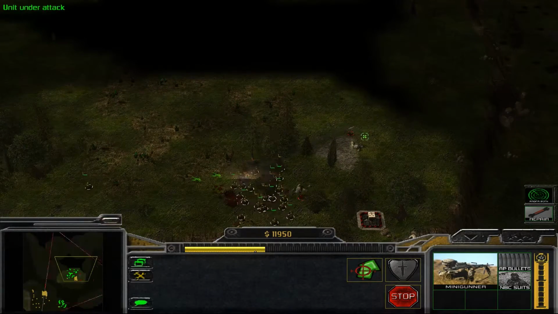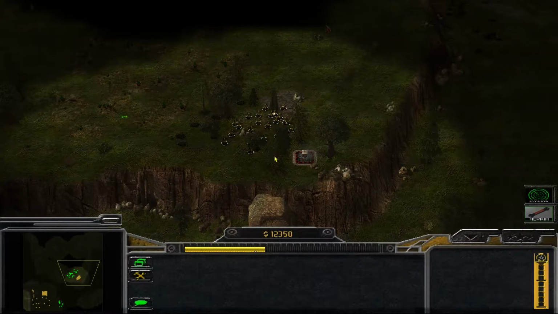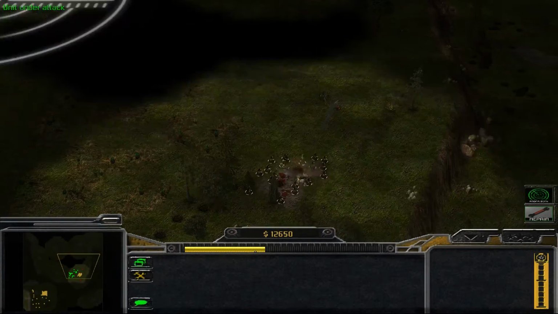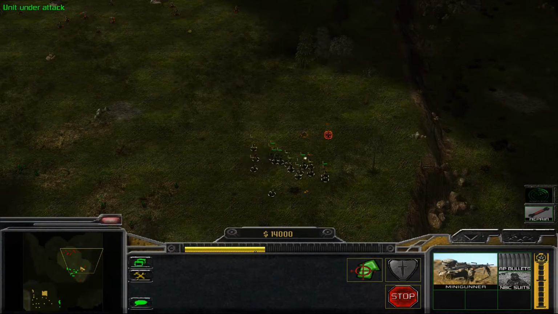So. And this rocket guy here. Oh, and this guy here got Tiberiumed. Well, those rocket guys do have some range, really. So there's this large open field, and here's a Nod base. Let's just get rid of those guys.